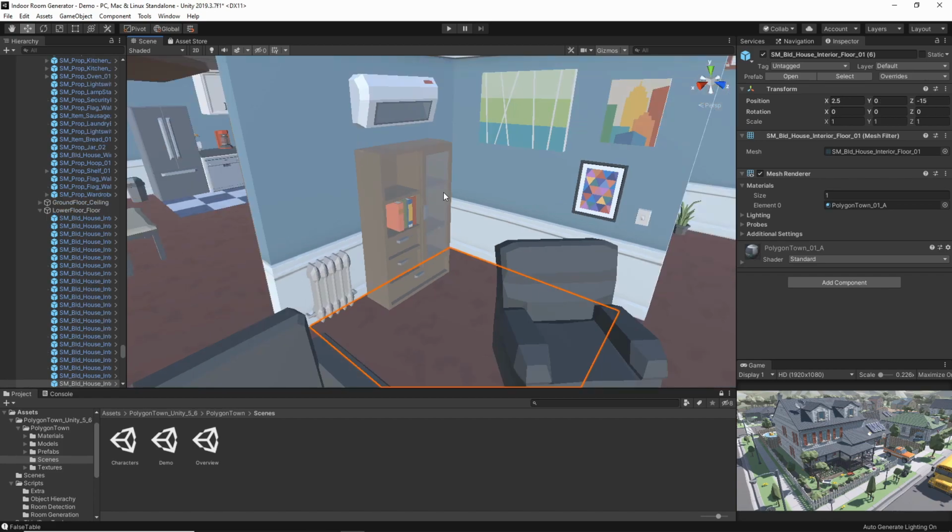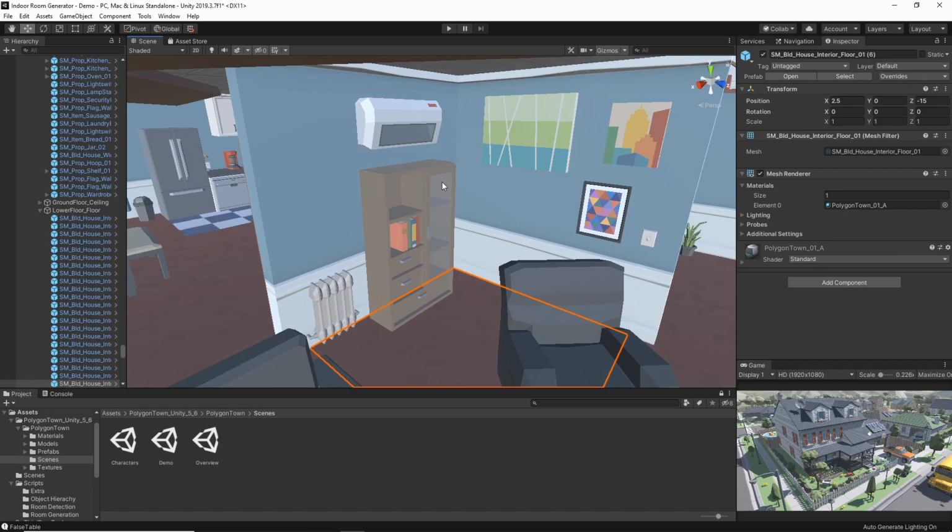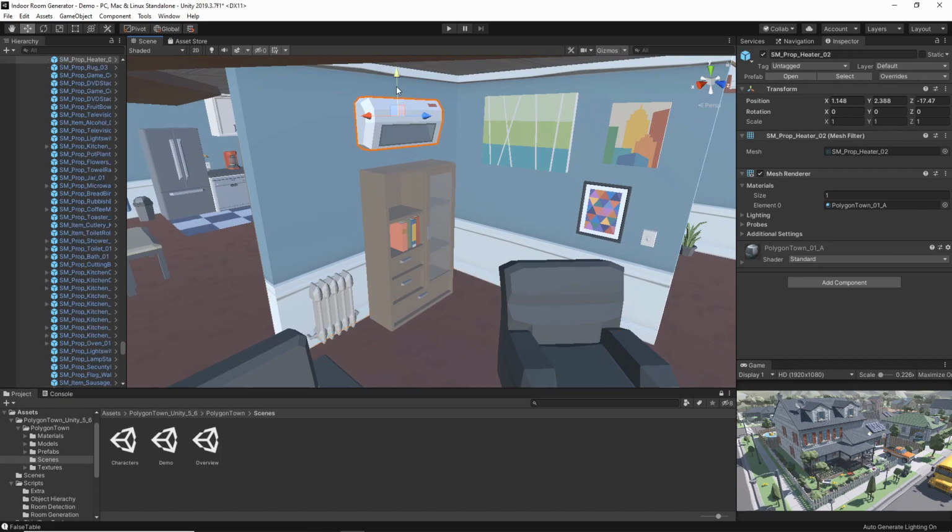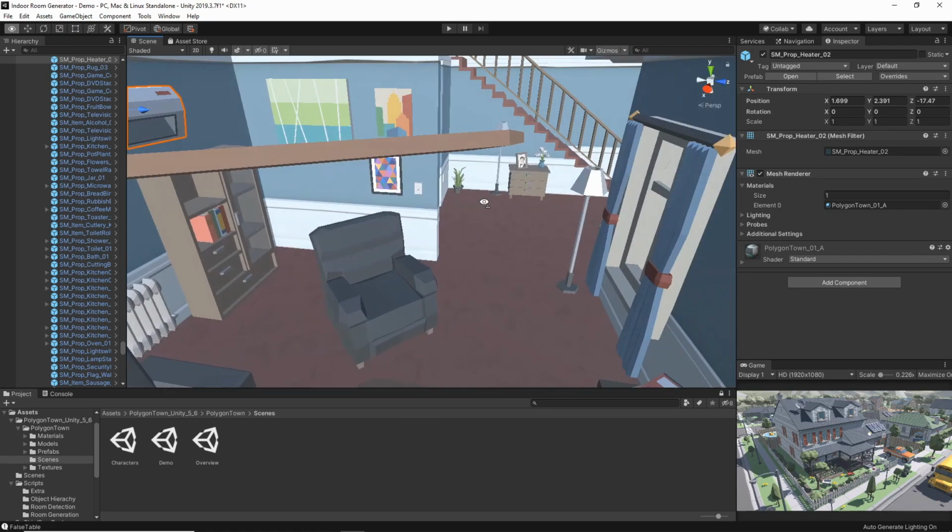I might be able to find a way to say on top of this object, I might be able to generate the AC unit on top of the bookshelf, but then it's always going to be directly in line instead of half and half. Which might look okay, might not. We kind of gotta see how that goes.